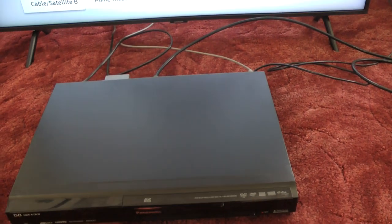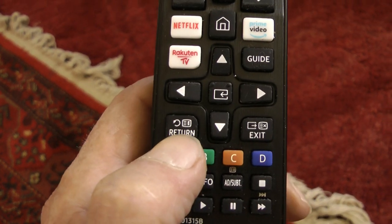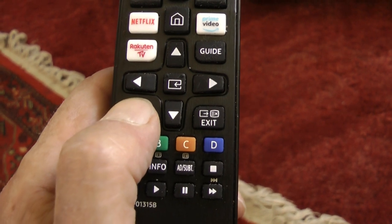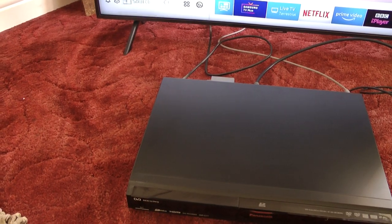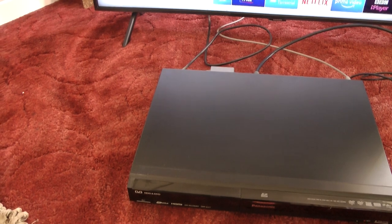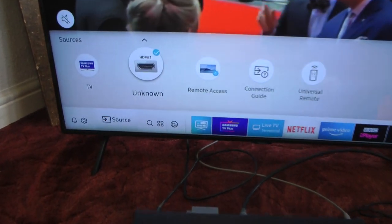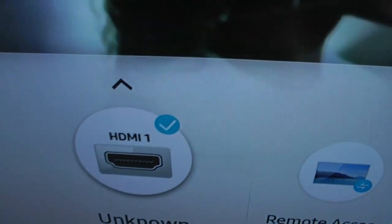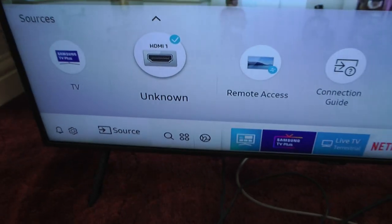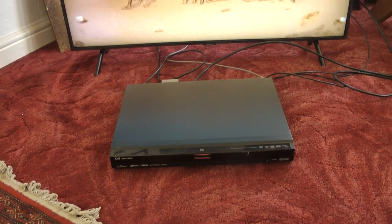Anyway, let's see if it's working. So if I press return, go back and again. Source, let me click on, so I'm back to unknown. Now let's see if it's connected up, because there's a tick there, a green tick. Is it connected? Let's switch it on and see. So the telly's on and the DVD recorder is on.